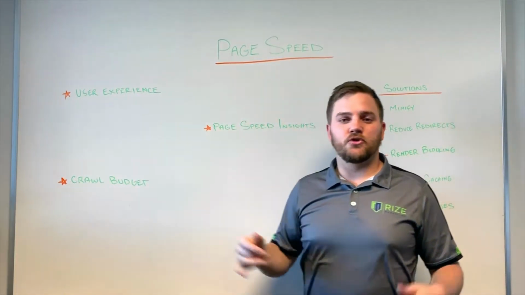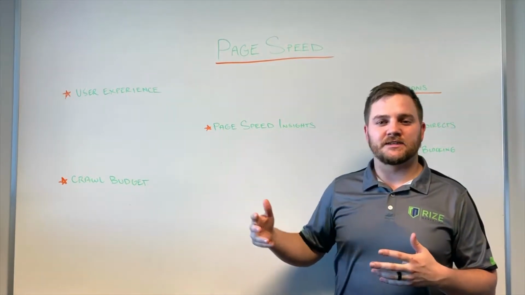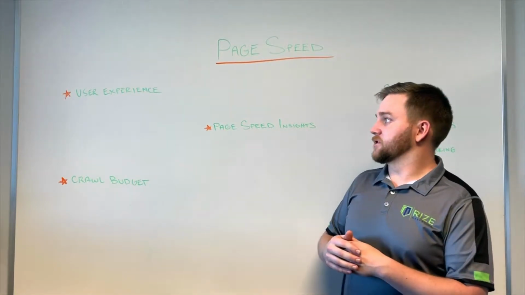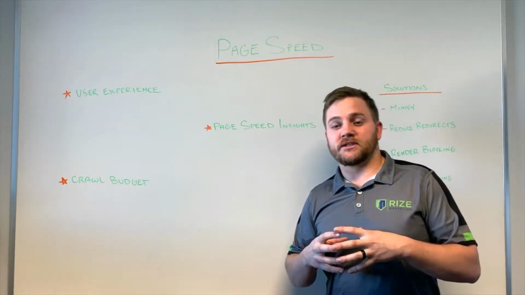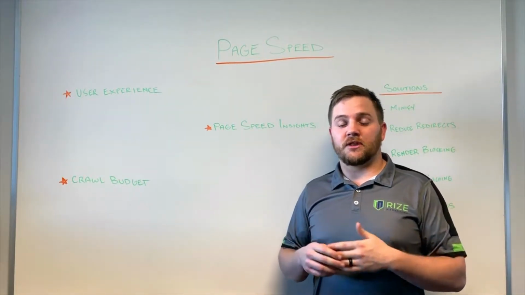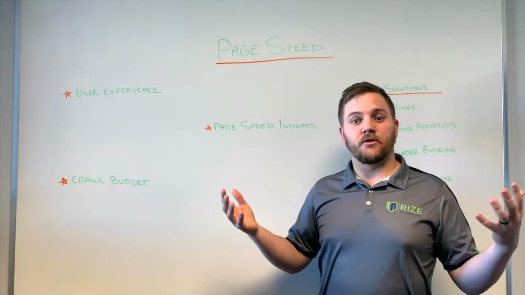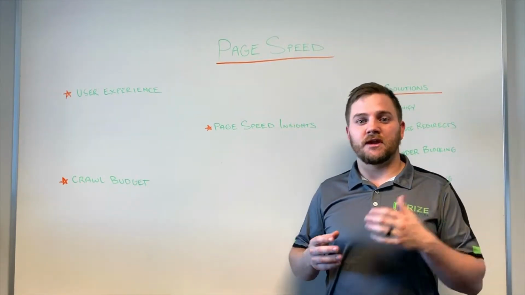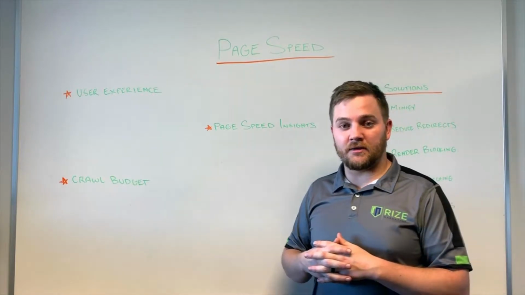User experience: Google really wants to recommend the websites with the highest user experience so that their users get the highest satisfaction. So page speed and user experience go hand in hand. With slow page speeds, you'll get a higher bounce rate, lower page views, and a lower conversion rate. That'll hurt your rankings because those are things Google wants to see the opposite of. They want to see low bounce rate and higher conversion rate, and it'll positively affect your rankings.